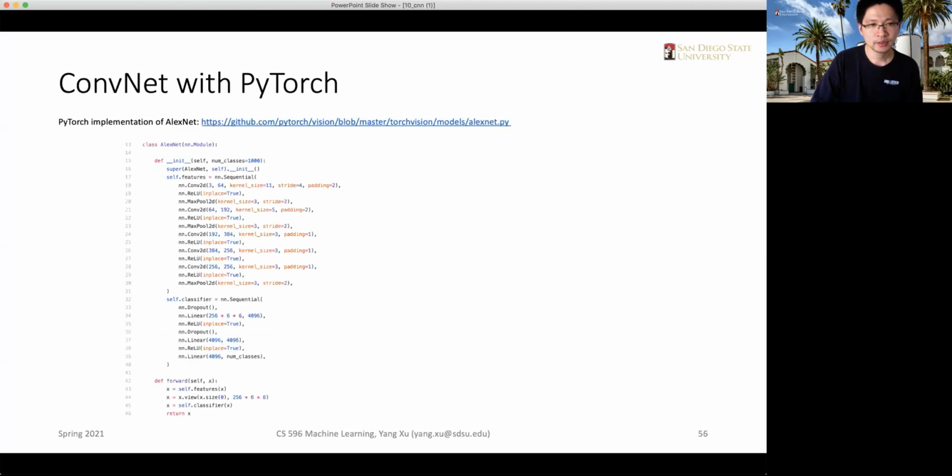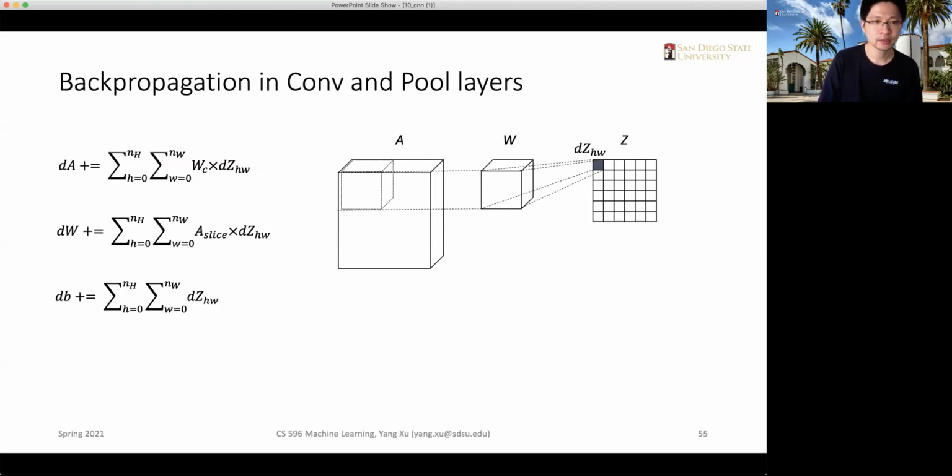And a little bit of technical detail about backpropagation in the convolutional layers and the pooling layers. We don't need to implement this nowadays because backpropagation is handled by machine learning frameworks automatically. But it's not that different from a regular network.